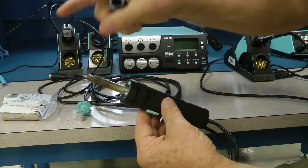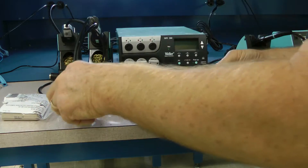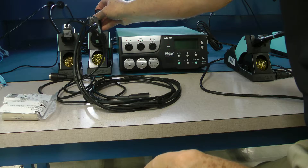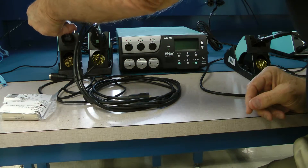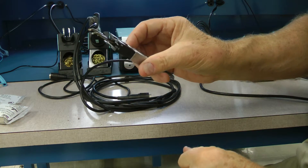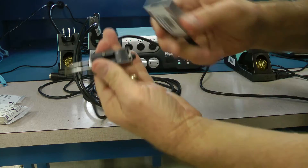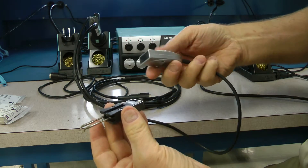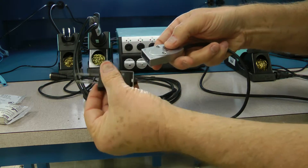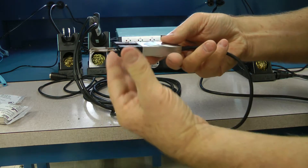It's very important to keep this tool clean or it will clog. Put that back in the holder, put the cap back on, and store it in place. This is your hot tweezer — it goes around surface-mount components. To change out the cartridge you simply rock and pull it out. You have a left and a right, so make sure when you're putting the tool back in that you don't flip it upside down — it won't fit properly. Left and right snap back in place and the tool is ready to go.